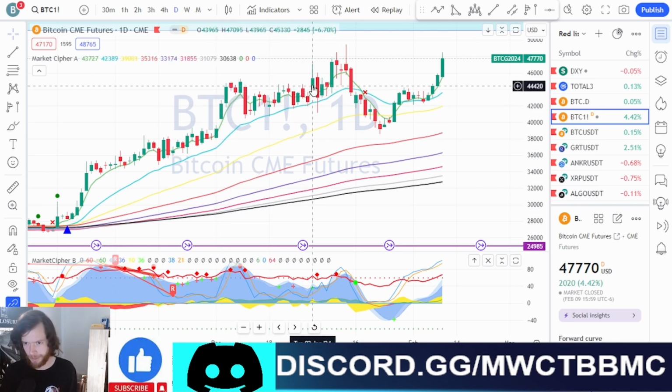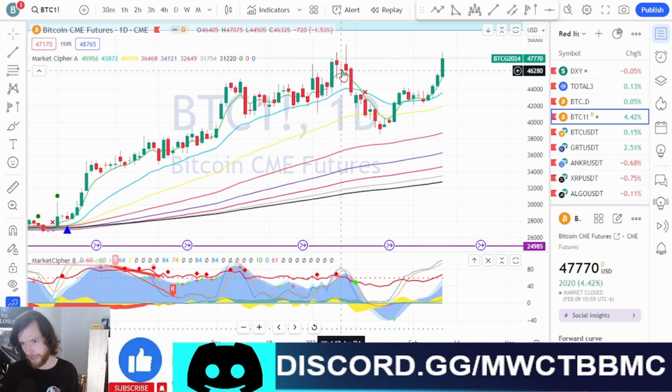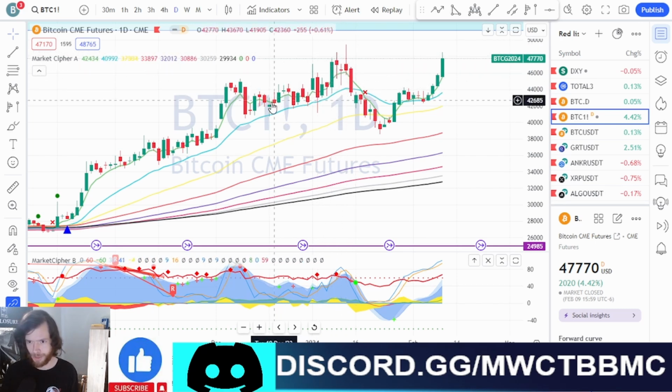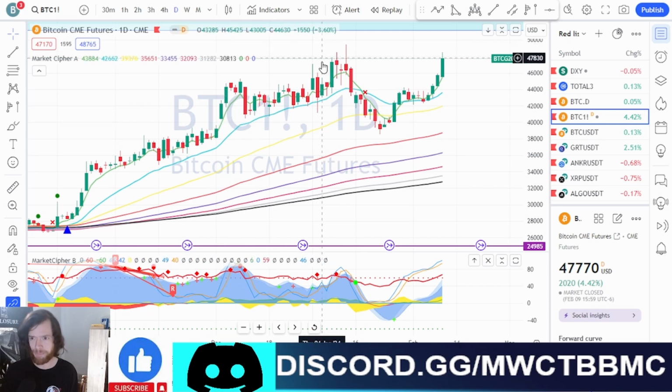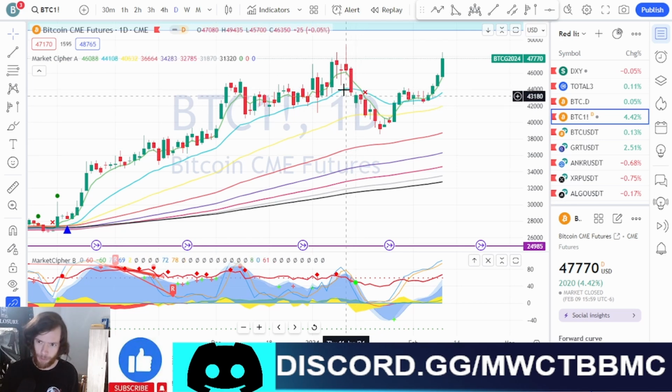We did make another gap here. We did end up coming down to fill it right away. You don't have to fill them right away. We did make a gap when we moved down to attempt to fill this other gap. So we came back up, filled that gap, and then continued down. We created another one. We moved back down. We did not fill that one yet.